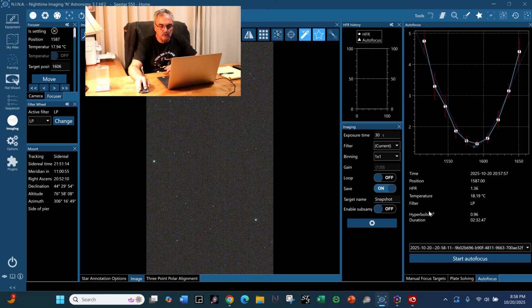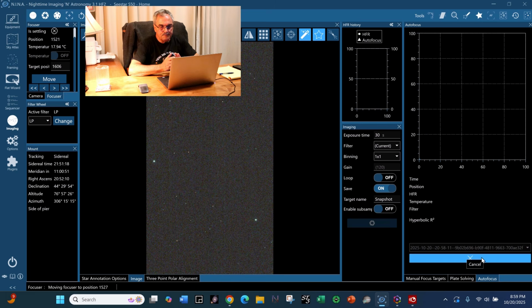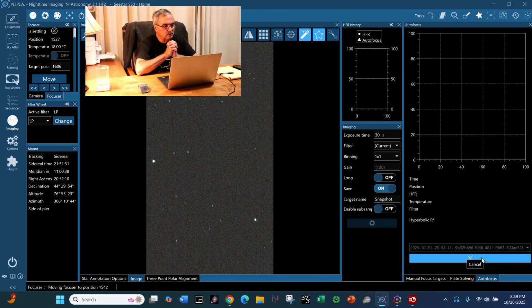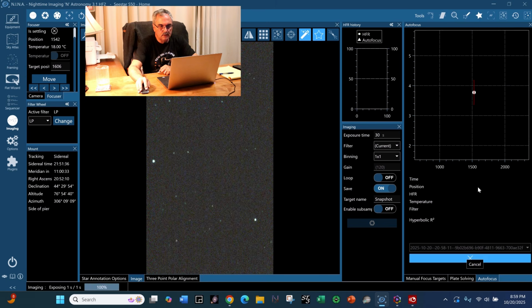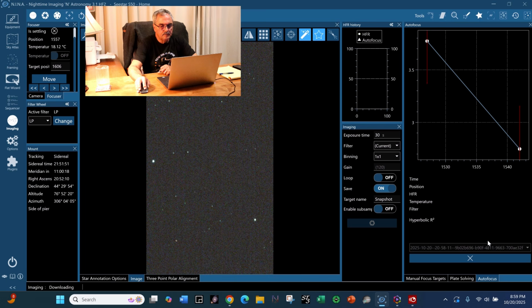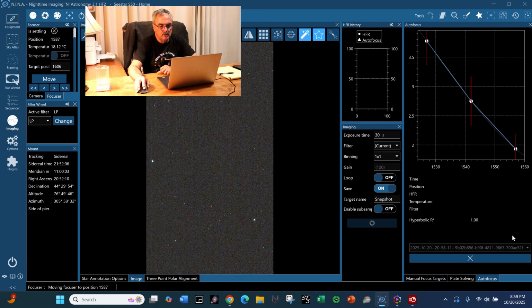So now let's start the autofocus again. This time we're close to the focus point. So 1587 minus 60 would be 1527 for the first point. That's what this looks like. I'll skip through some of this to speed up.